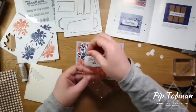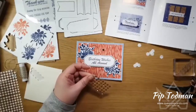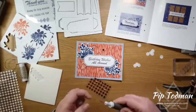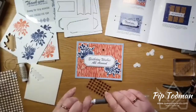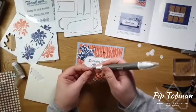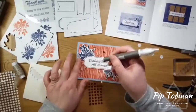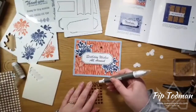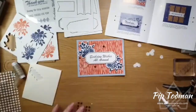Oh, I've left my sticky bit behind. That's because I'm using my fingers. Don't use your fingers, Pip. Use your pick-up tool, that's what we need for this. So go underneath, pick up the sticky bit, pop it down. Underneath, pick up the sticky bit and pop it down. There we go. So that's our first card.